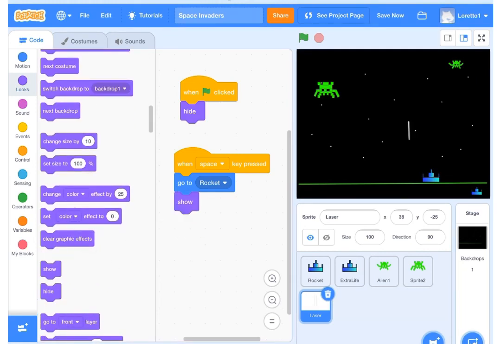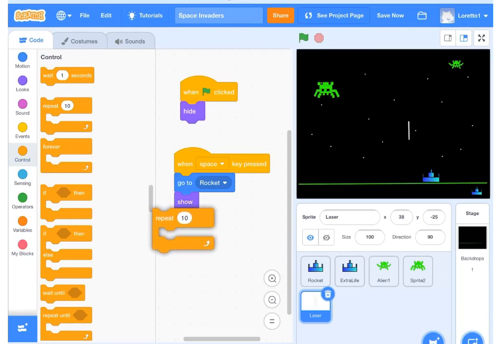Then what I want is for it to go up the screen until it disappears off the screen. Each time it goes up the screen, I want it to test and make sure it's not touching an alien. Because if it's touching an alien, I want it to disappear. I want it to shoot the alien. So I can't just have it gliding up the screen. It has to be going up in bits and checking each time. So instead of just doing one big long move command, I want to do lots of little move commands.